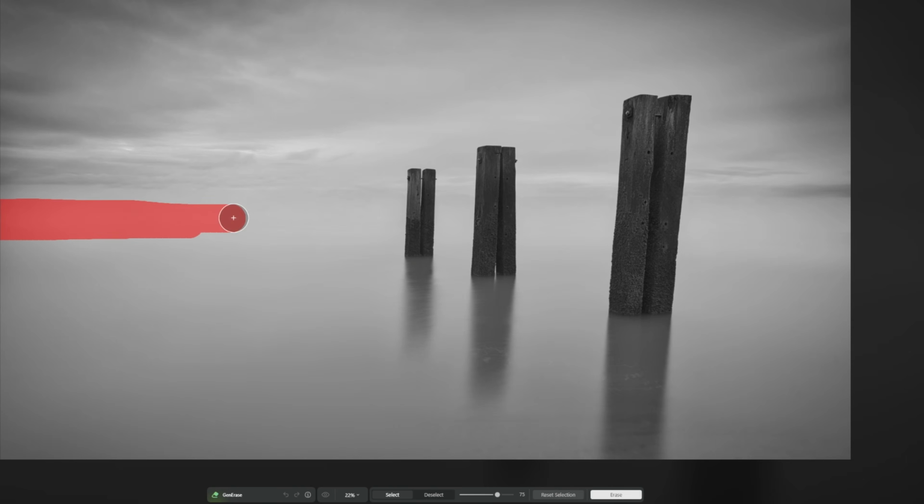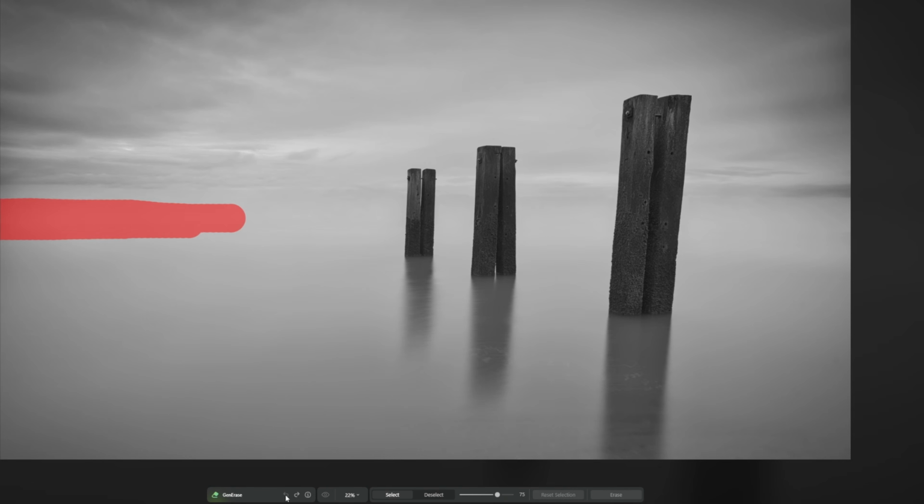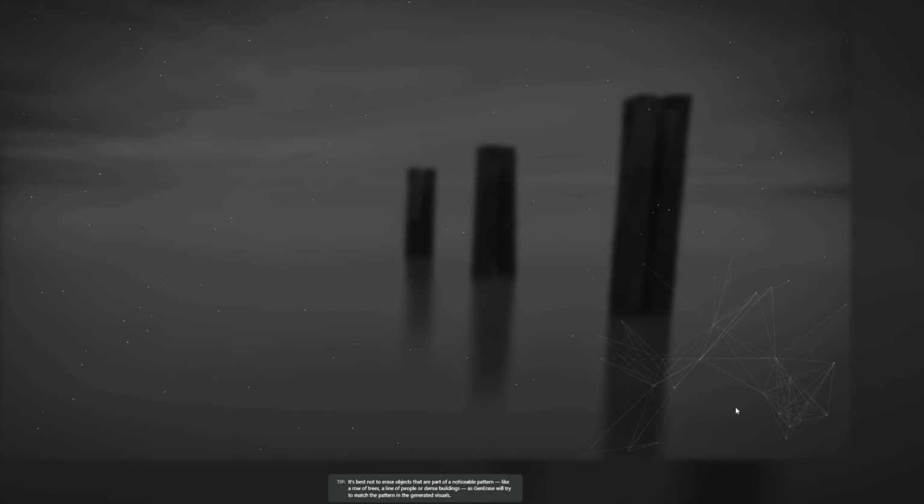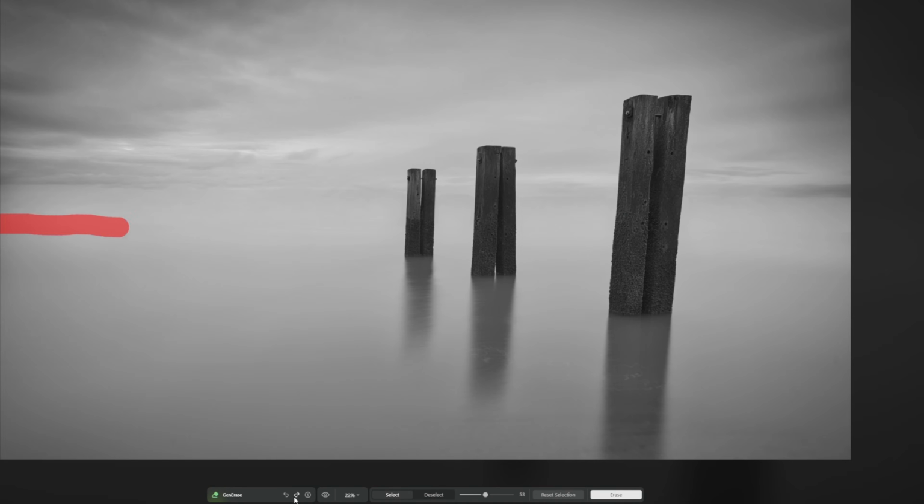Then I'm just trying to correct a little bit of the horizon I wasn't happy with. So again, I tried different ways of removing it. And again, I came to the conclusion that if I just remove a little bit rather than a larger part, the AI would do a lot better job. Don't want to go through it all with you. It's a bit boring. So we'll jump to the last part.